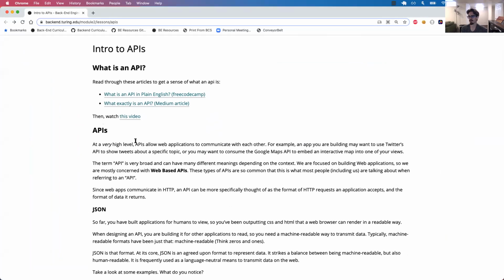So APIs, I'll give you this very brief spiel here. At a very high level, APIs are what allow web applications to communicate with each other. Up until this point, we have really just been building applications with a very simple interaction in mind. Simple is a relative word, of course, but our interaction is there is a user, a human person using a web browser. They're visiting your website, interacting with your HTML links and buttons, et cetera. They're using your application. Our app's job is to take their input and do something with it.